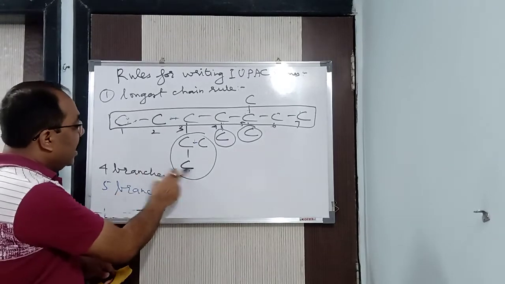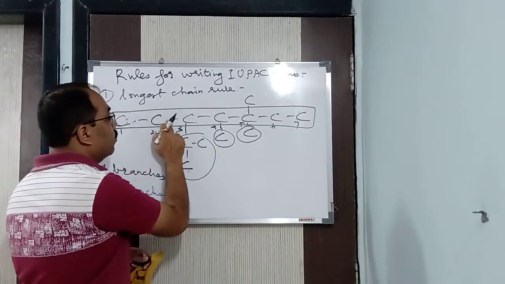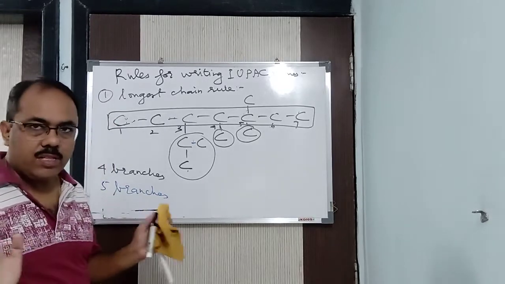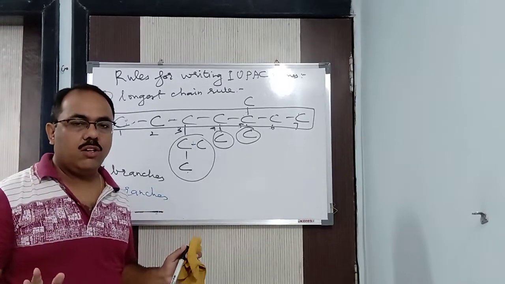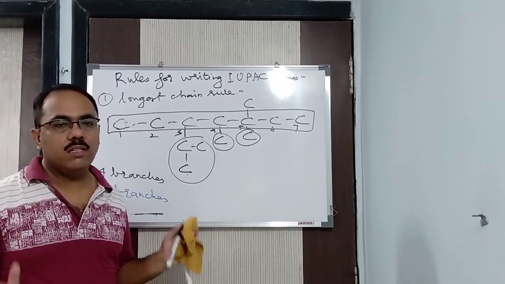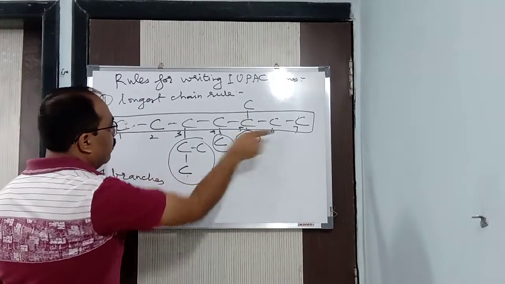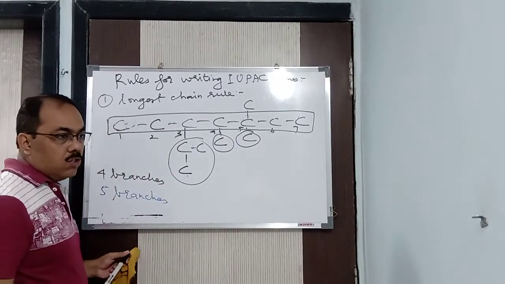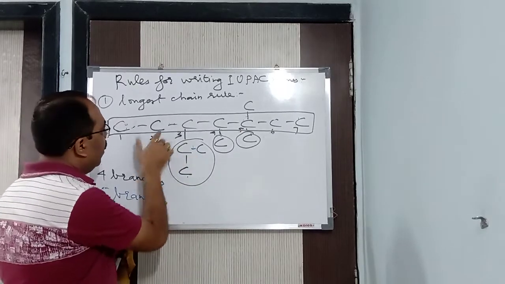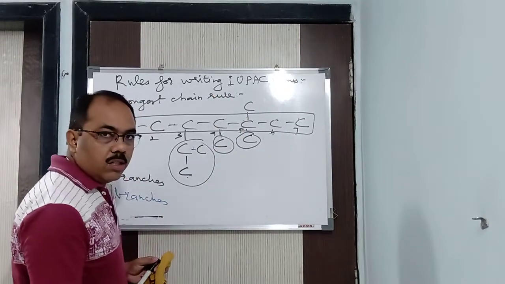Clear? So for that particular purpose, which chain will we select as the longest chain? The previous one, the blue one, which I have said to you. Understood, children? If two chains are of equal length, length meaning having the same number of carbon atoms, then I will select that particular chain as the longest chain which has got the maximum number of branches. Here in the blue one you can see I have got 5 branches, and in the black one you will see I have got 4 branches. So I will select the one which has the maximum number of branches. That was 5: 1, 2, 3, 4, and this is 5. Alright? Thank you.